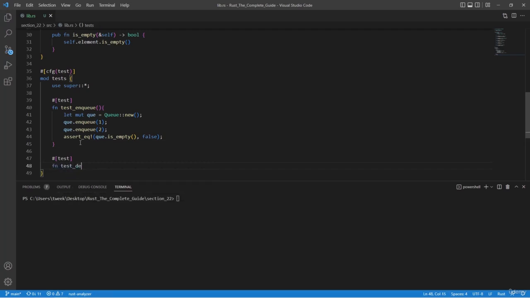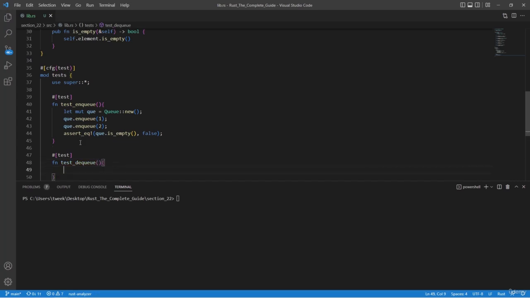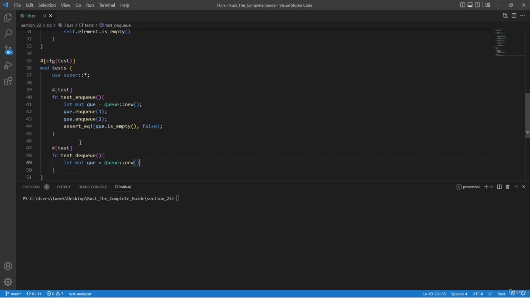So now we're going to test our dequeue method, and this is going to let us see if we are returning values correctly when we take them out of the queue. So we need to create our queue again. We need to add in some values.